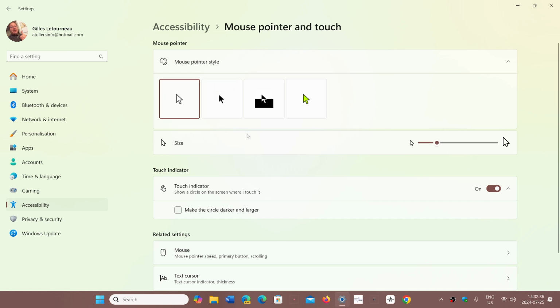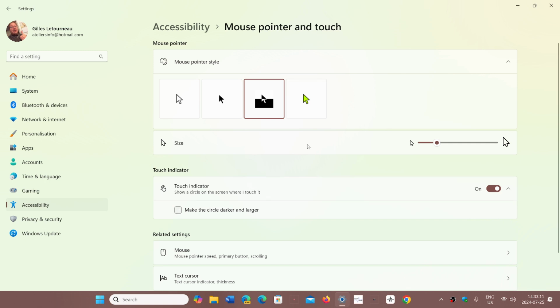One of them, for example, is to change it so it is inverted depending on the background. You see here, when I move it over to a black square or rectangle, it becomes white. And when I'm on the white, it becomes black. Makes it easier to, of course, see the mouse pointer. And, of course, the size of the mouse pointer can be changed also. So this is pretty cool and helps make things easier for the mouse.